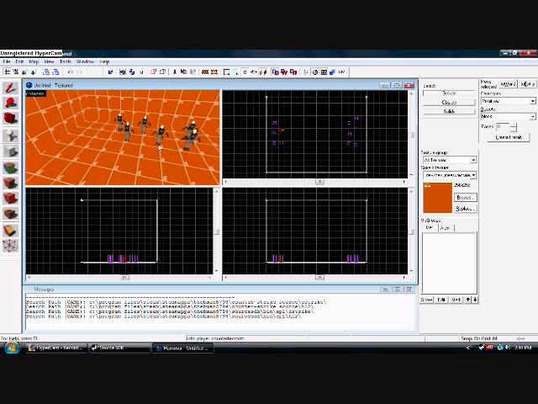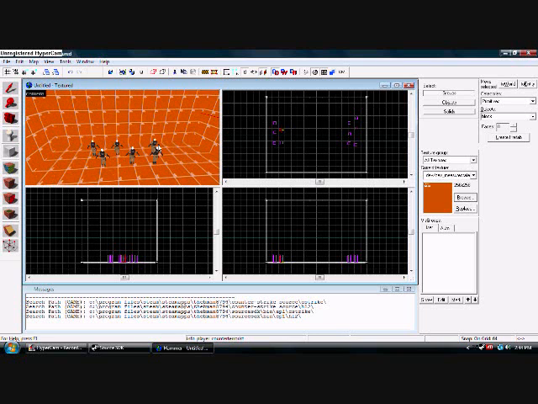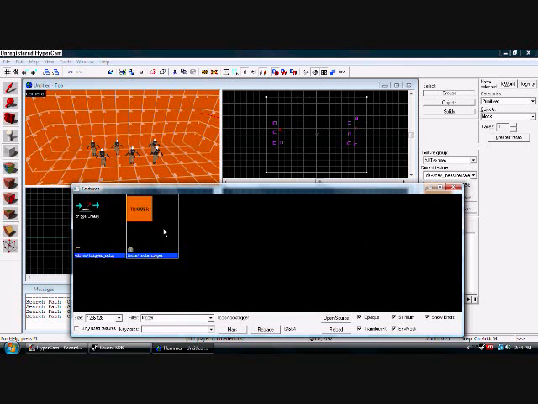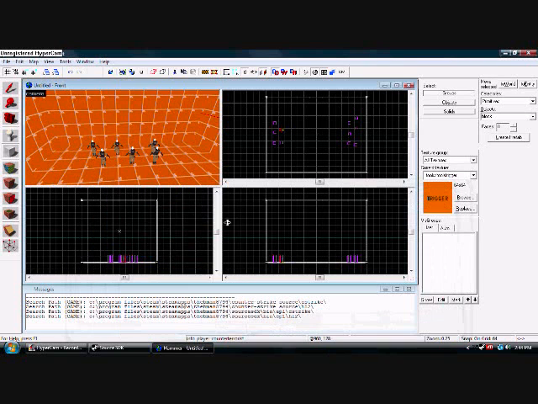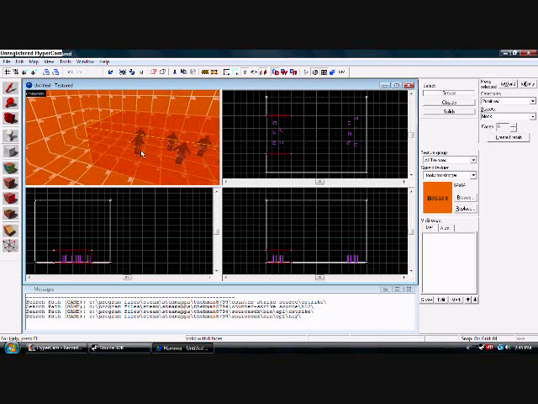Now to make a buy zone, you go to the block tool again. I'm going to put the buy zone for T's and CTs. Now go to browse for texture and type in trigger. And the little light orange box that says trigger, click on that. Then use the block tool and make a block around where you want the buy zone to be. So there's going to be your buy zone for CT.